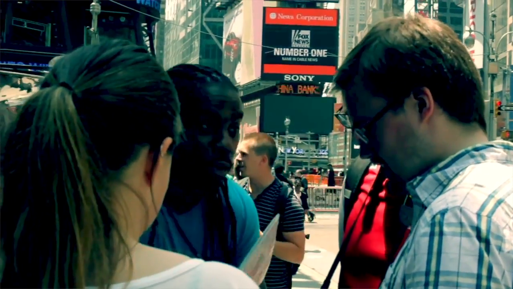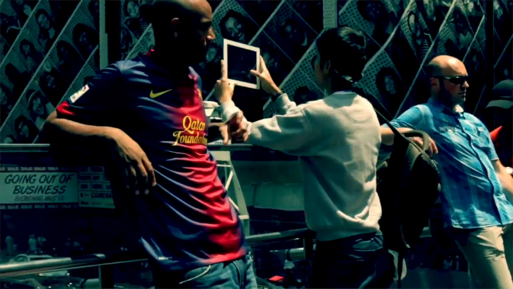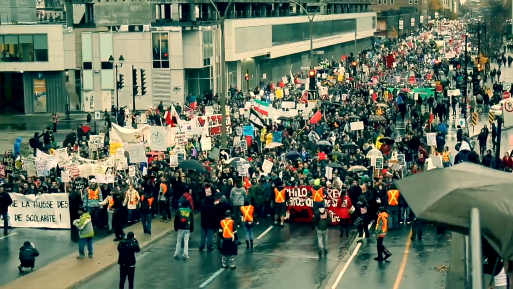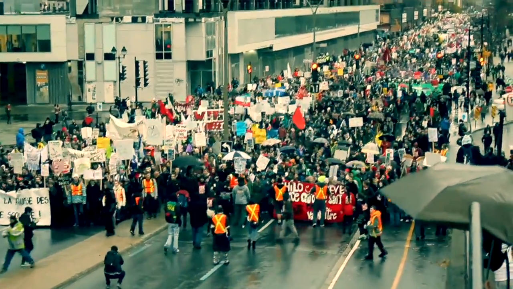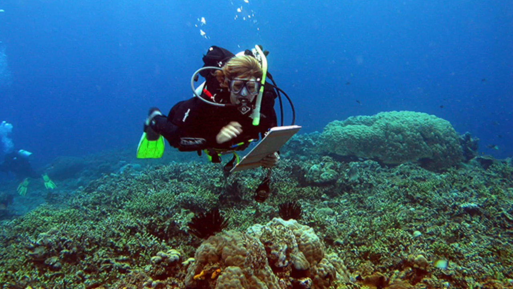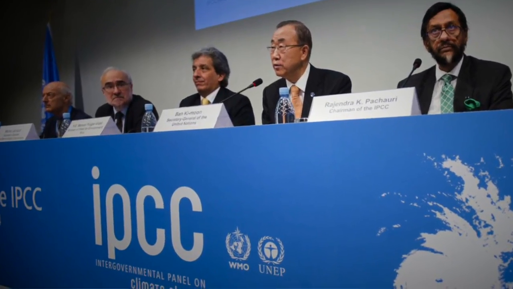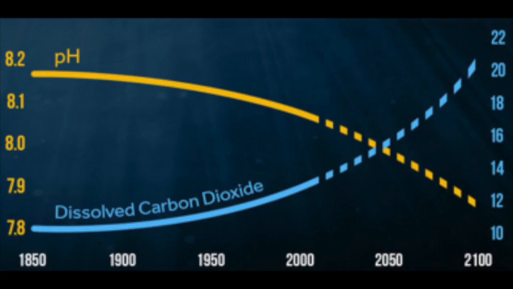A survey of 2,500 members of the public, posted by the Journal for Nature Climate Change, has revealed that just 1 in 5 people are aware of ocean acidification. While public awareness of climate change is now almost universal, the same cannot be said for ocean acidification. Researchers also set out to assess whether scientific reports published by the Intergovernmental Panel on Climate Change during 2013 and 2014 have affected levels of public awareness of ocean acidification. These widely reported assessments focused more than ever on the role of oceans in relation to climate change, but were found to not have raised awareness of ocean acidification among the general public.